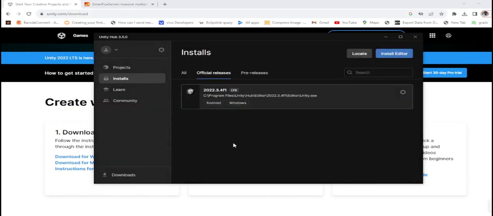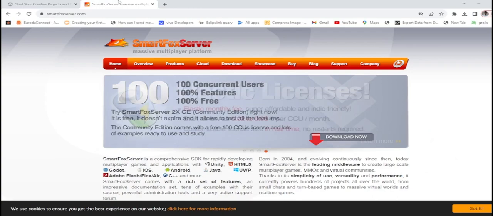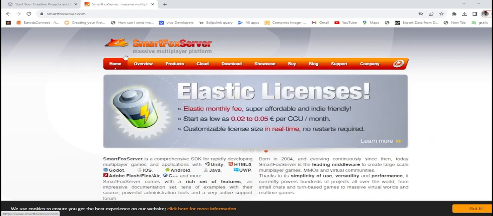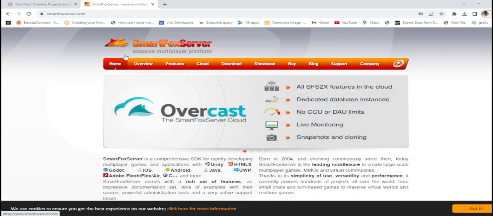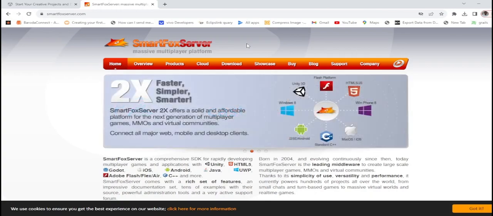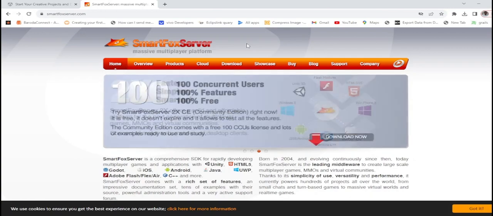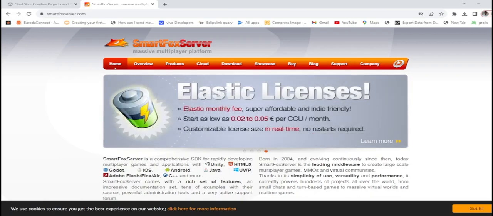Here it is. Next we need a SmartFox server. The SmartFox server is very popular and very powerful. It is fully server oriented. With the help of SmartFox, we are going to make a multiplayer Ludo from scratch. Once you complete the course, you will have better knowledge about what SmartFox is, how to handle multiplayer, how multiplayer games work, and how to handle the server side and front end side. Everything I will teach you step by step.